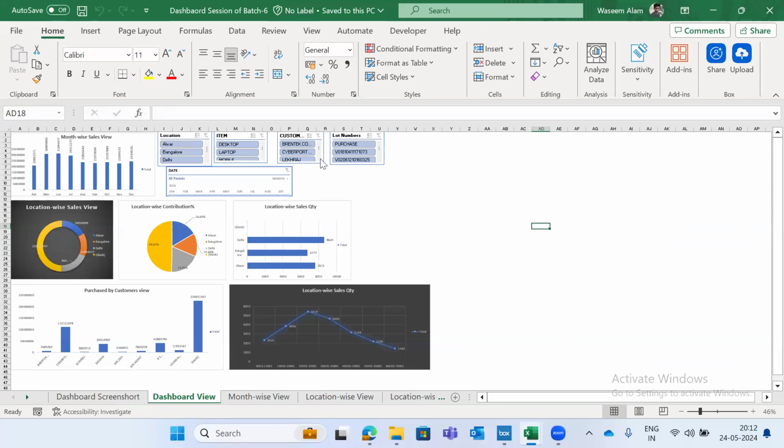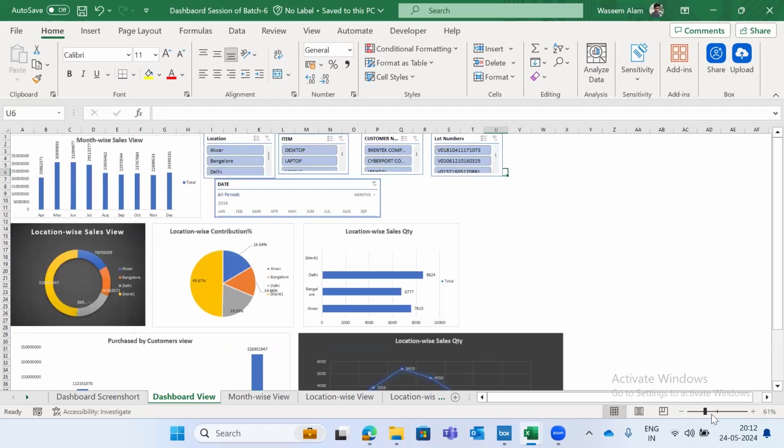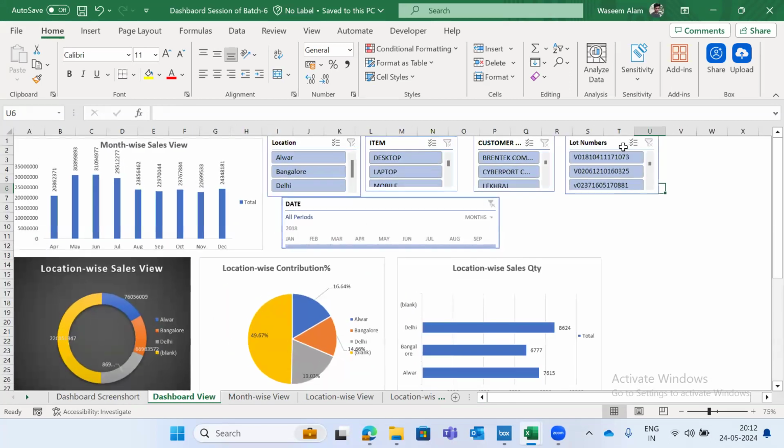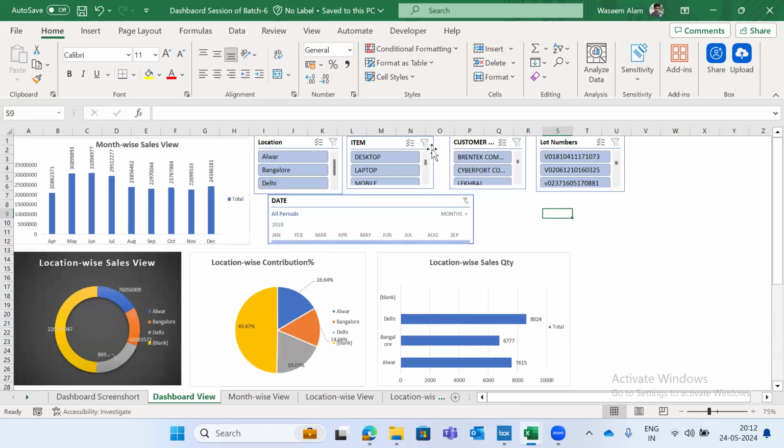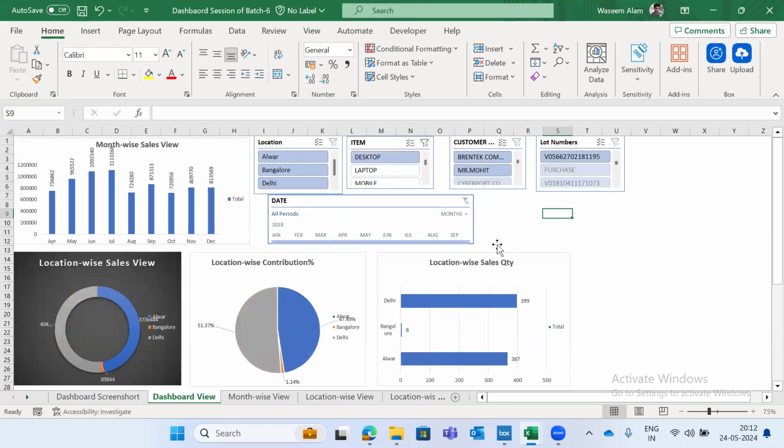This is my dashboard overview. Now here, the moment I click on desktop, my sales is telling the details of desktop.